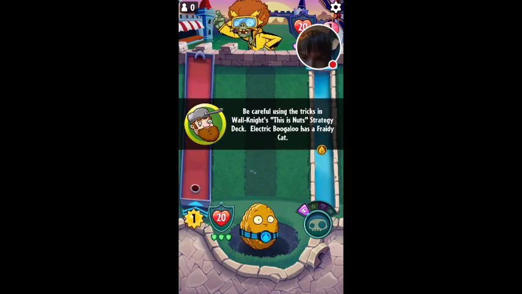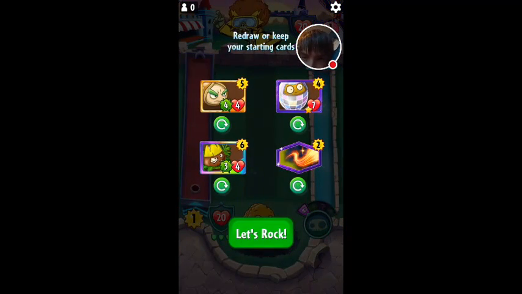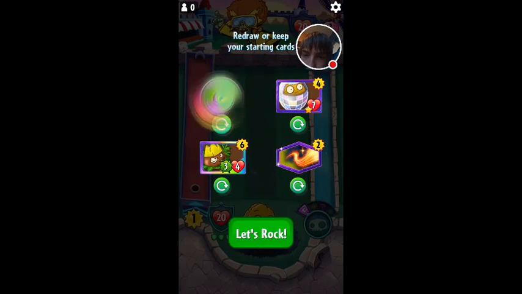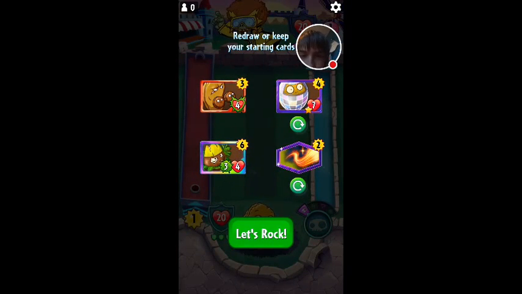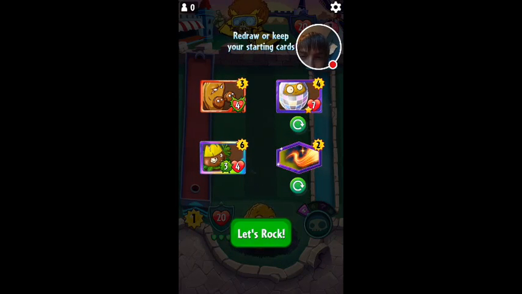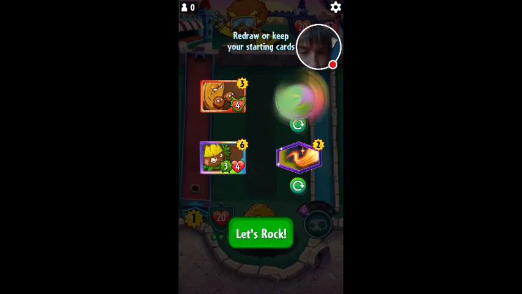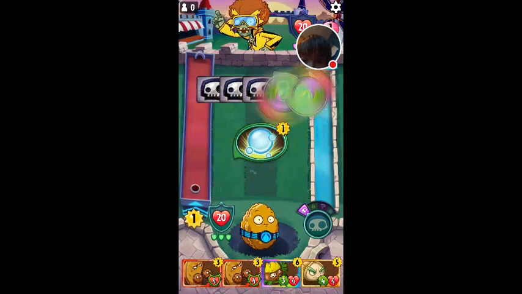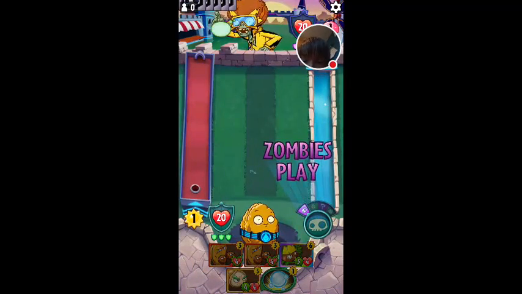Boom. It's basically use the nuts against his rumpus. What's this card? Solar Winds. End of turn if there are no zombies here, make some flower here. I need some better plants. Oh, I got nothing good that I can play on the first turn.